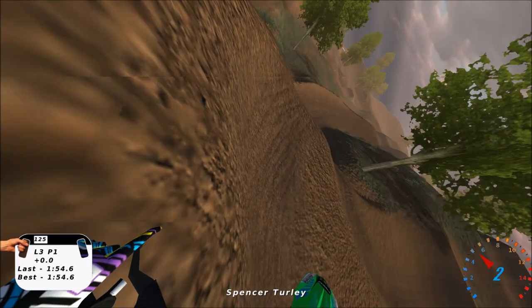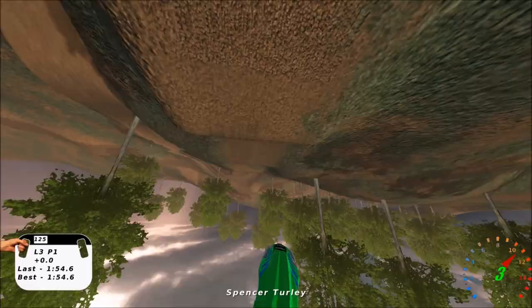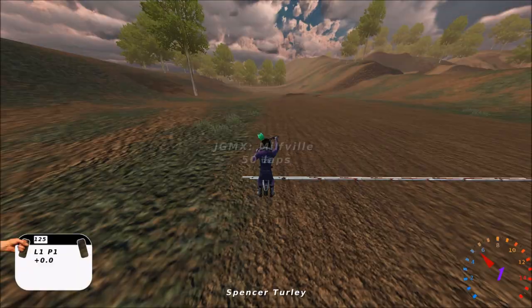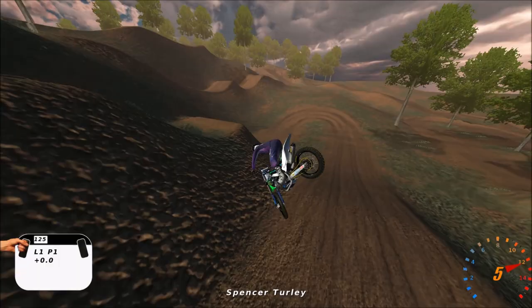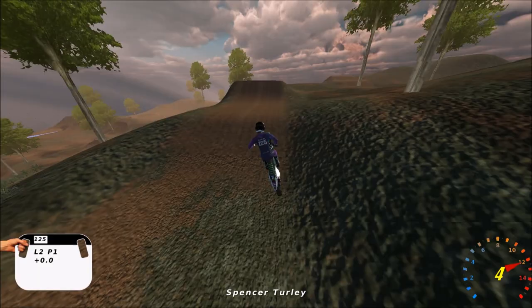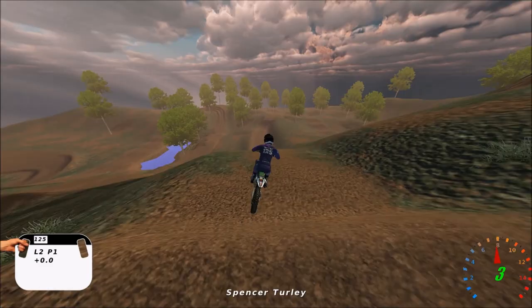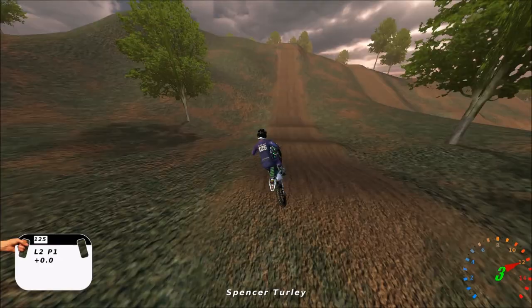It's not something trying to be super realistic, but it does have realistic elements - you'll notice some rut lines. It's got a couple of jumps that are almost unrealistic, and a lot of natural elevation where you're going up and down this really big hillside. It's one of those tracks where you're constantly hitting some kind of big jump somewhere, so you never get bored. The off-track stuff is a small part of a track, but it can change the whole feeling.